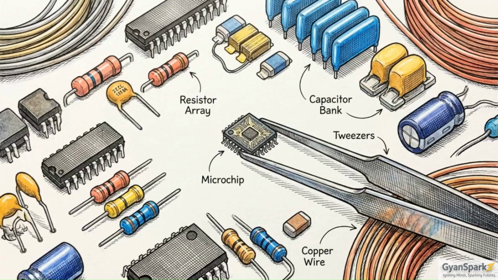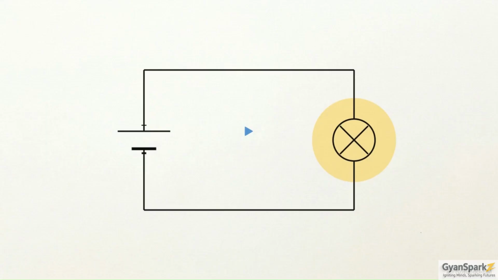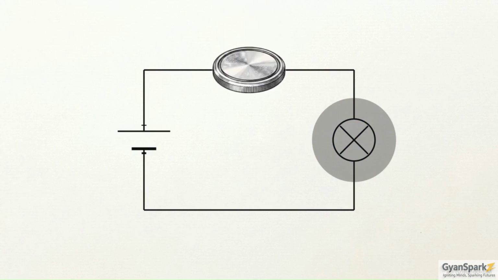As you introduce more advanced components into your designs, simply closing the physical loop isn't enough. You have to pay exact attention to the direction the current is traveling. Let's break the wire in our circuit to create a gap, stopping the flow. If we slide a metal coin into that space, the connection is bridged and the circuit immediately lights up again.